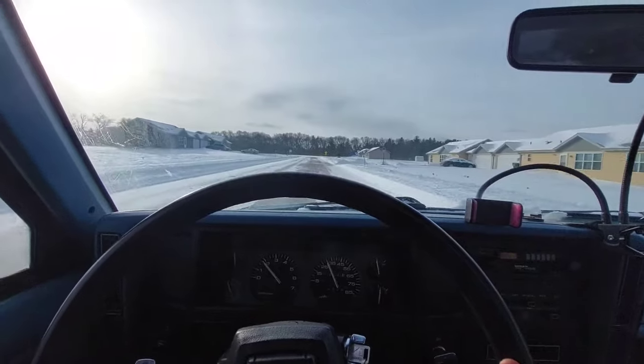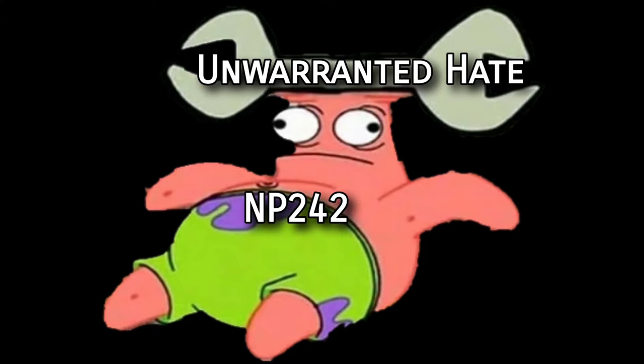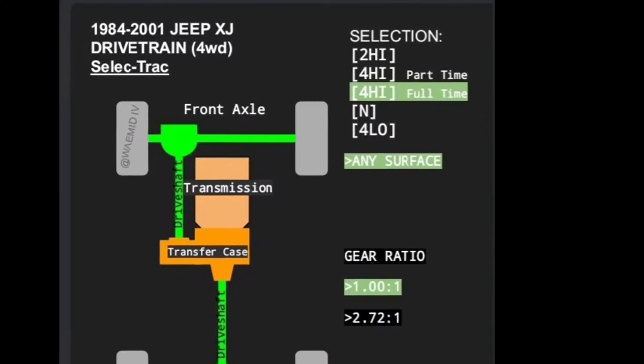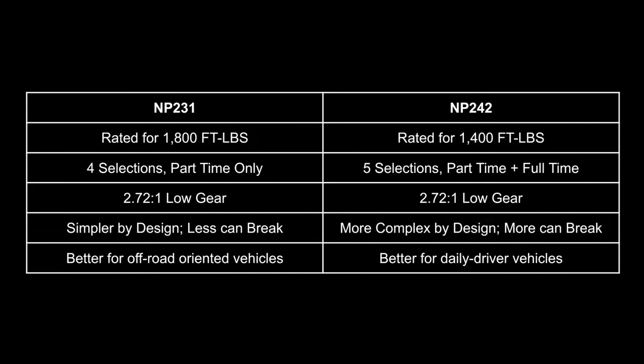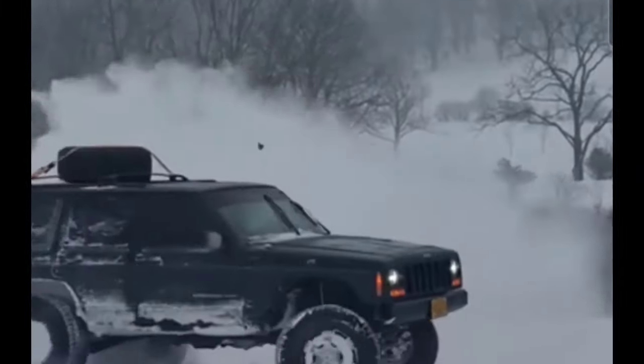Full-time four-wheel drive is hard to justify in the south where it doesn't snow, but it does add versatility if you live somewhere with harsh winters. The NP242 gets a lot of unwarranted hate — it's not a bad transfer case at all. In fact, the U.S. military uses a variant of it in their Humvees. Many people falsely assume full-time mode replaces part-time, but it doesn't — you still have all the same options as the NP231, plus one more. Comparing them: the NP231 is trivially stronger, but given the 4.0 only outputs a fraction of either case's torque limit, the strength difference is not meaningful. The NP231 is smaller, lighter, and less complex, making it better for off-road, while the NP242 is better suited to casual winter use.